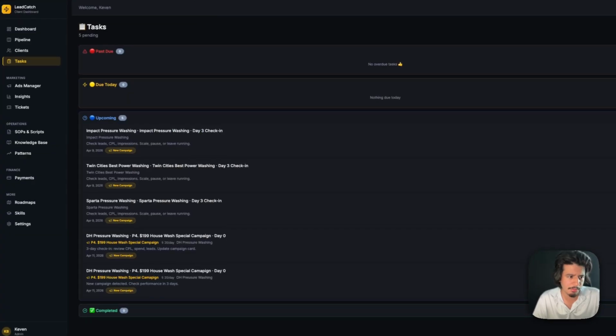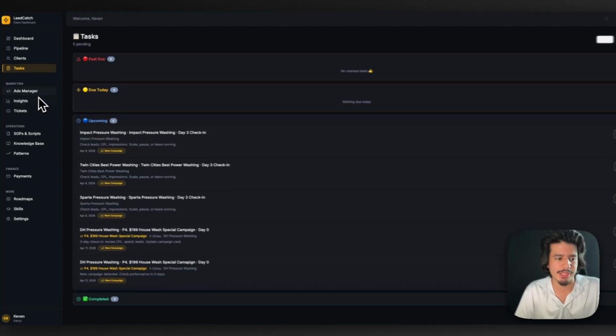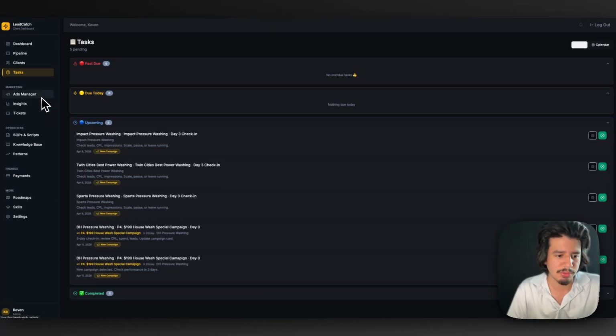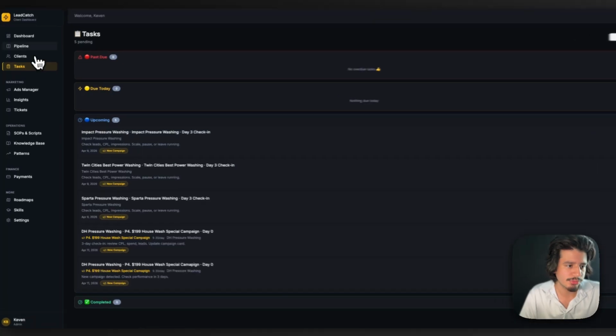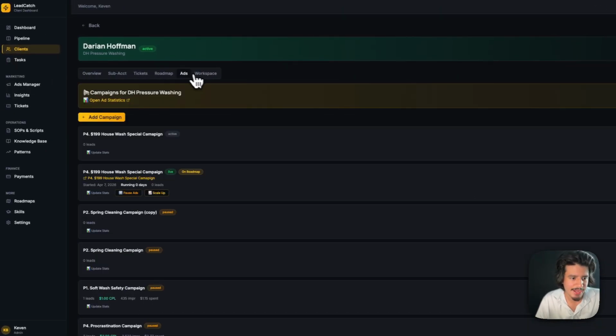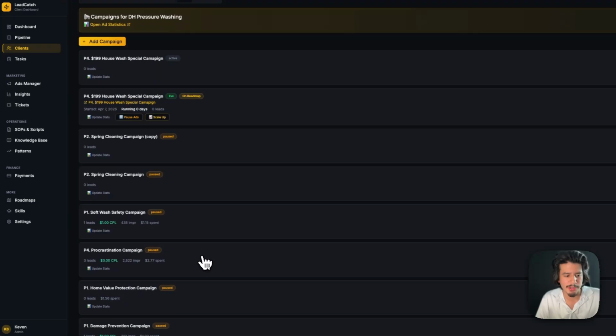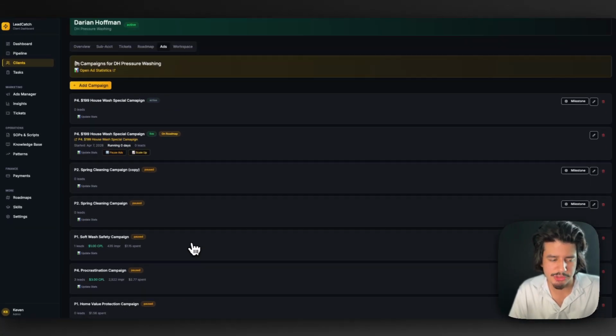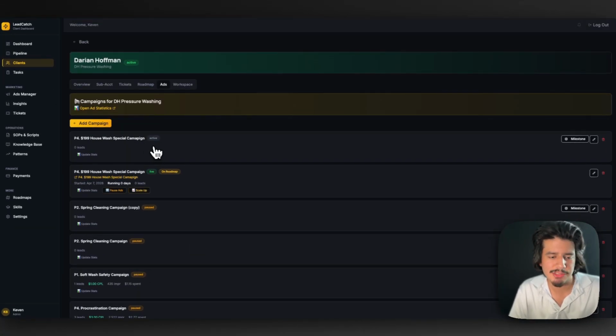But on these tabs over here, for the ads manager, what it does is it pulls all the data from my clients. So if we go to one of the clients over here, right, let's just go to this one, go to ads. You can see all the ads we're running. And the way it pulls this data is through OpenClaw. We set up a task to go ahead and periodically just scrape the information on these different pages. So it'll scrape how the campaigns are doing, upload it into here, so we always know how the ads are going.